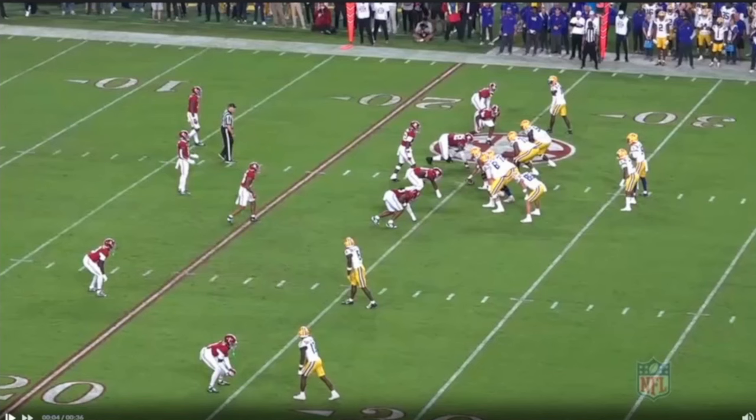He threw a number of these in this game. Now he could very easily come out here and just take the hitch - corner's off, take the hitch - but he gets a perfect look. His middle is closed, we get press on the inside fade, which is what we want. You can see this corner out here just peeking outside, he has no idea what's going on inside of him - he's playing man-to-man coverage. So we get the exact look that we want for the inside fade. See the quick throw, ball put out away from the defender - perfect throw. Good catch by the receiver to get a touchdown. Those deep throws are something that he continues to show up throwing really, really well.